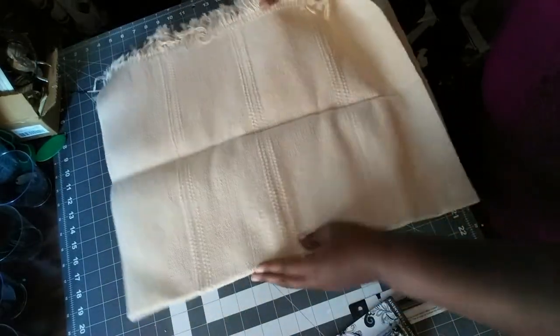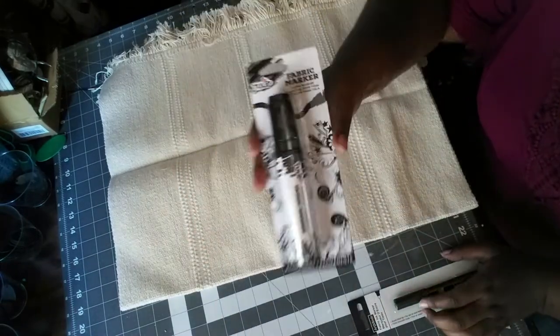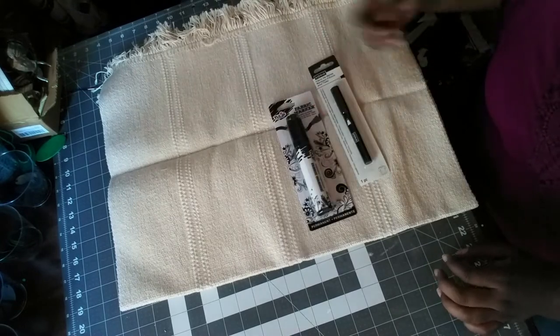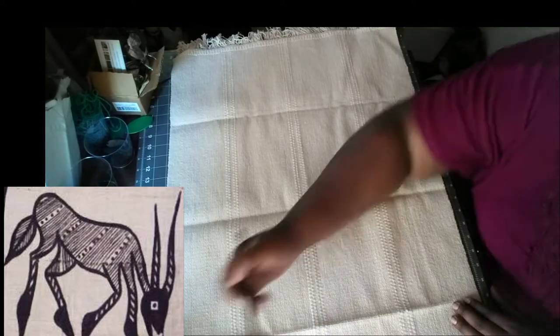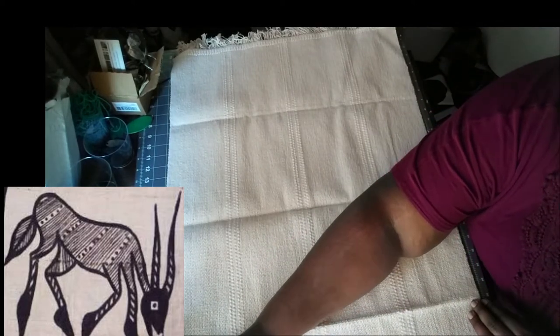For this project, I'm using the Ikea SORTSÖ woven floor mat, and they're pretty inexpensive, and I really liked it because you can see it's woven in like four different strips together, and to me it kind of gave it the look of traditional mudcloth.